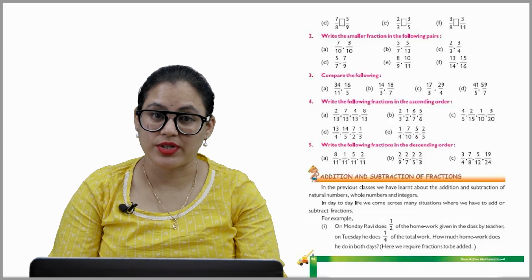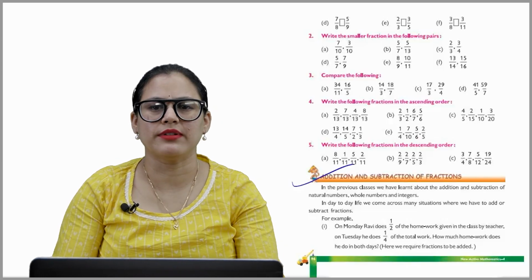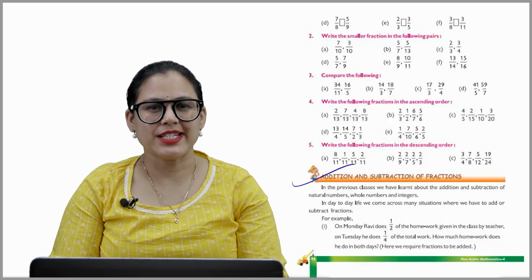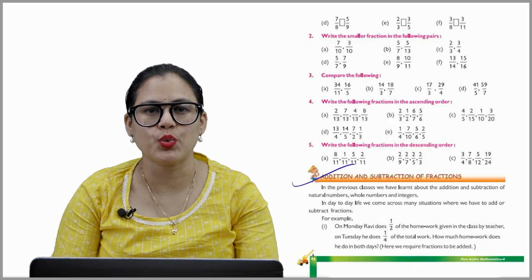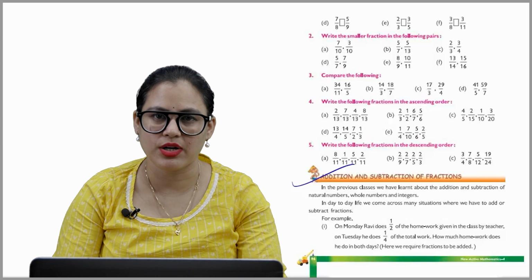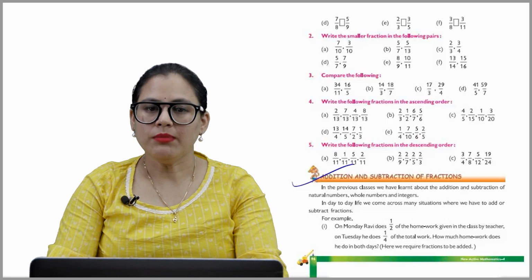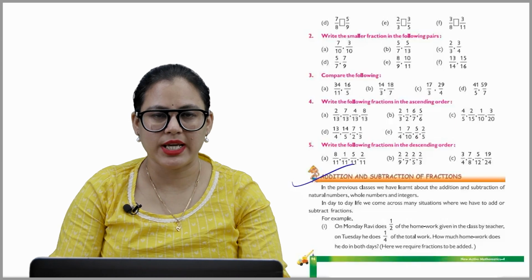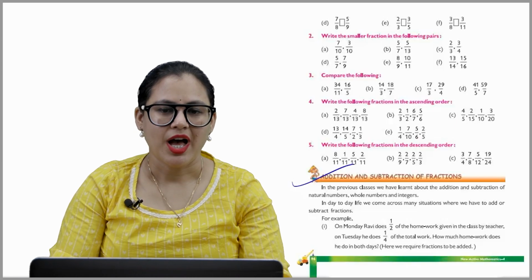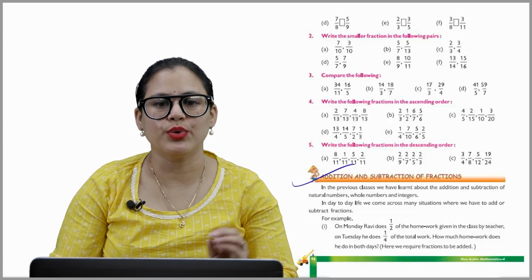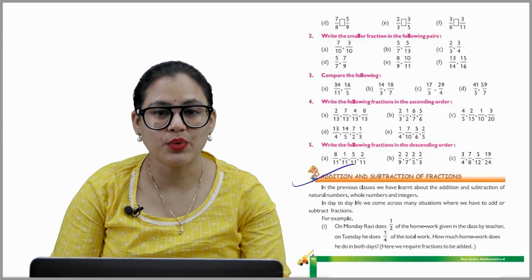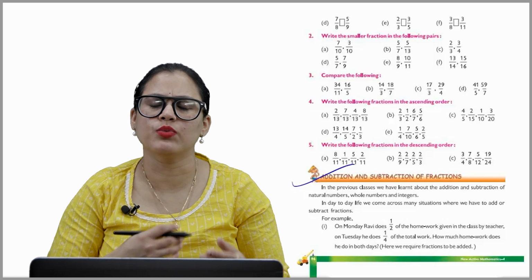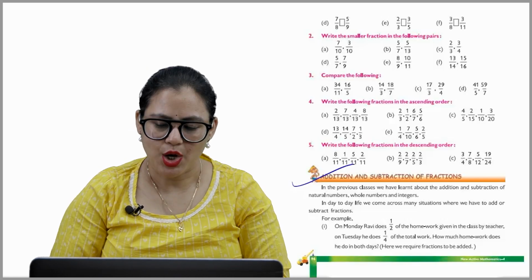Addition and subtraction of fractions. In the previous classes, we have learnt about the addition and subtraction of natural numbers, whole numbers and integers. In day-to-day life, we come across many situations where we have to add or subtract fractions. For example, on Monday, Ravi does half of the homework given in the class by the teacher. On Tuesday, he does 1 by 4 of the total work. How much homework does he do in both days? Here we require fractions to be added. Means we need to find out how much homework he has done in both days.